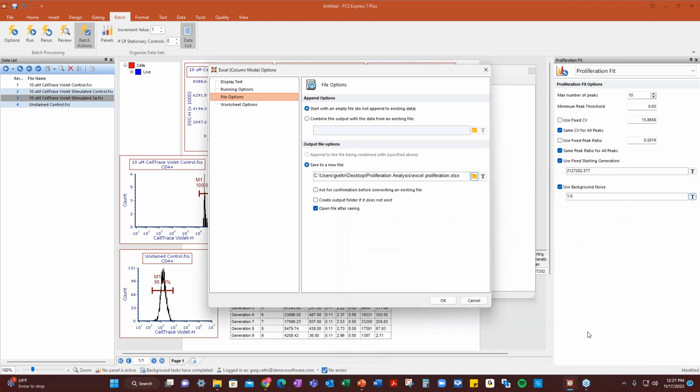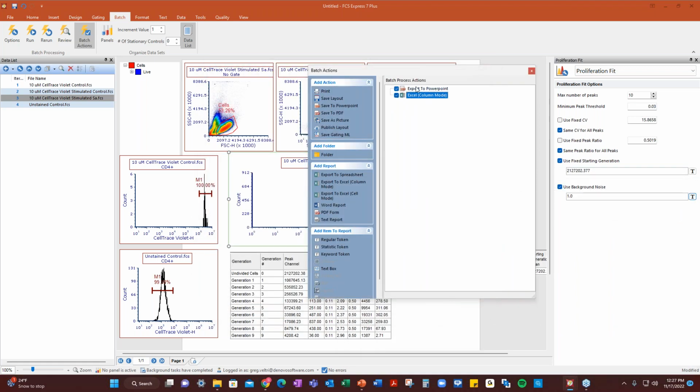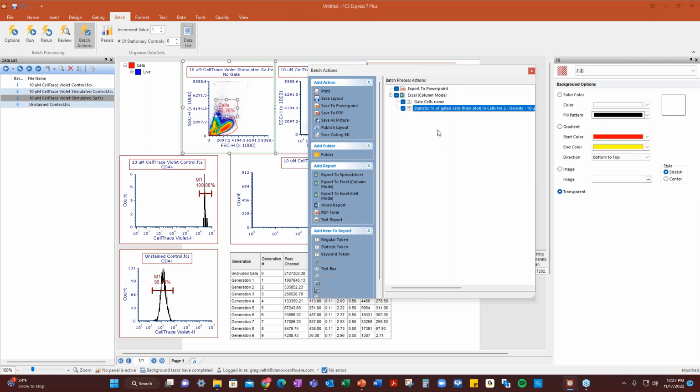And we're going to do save. We'll click OK. And now we can put in our stats that we want here. So what I would probably want is percentage of all my cells. I'm going to grab this and drag that in there. So I got that. Or what I could also do is I can drag the plot in here instead.